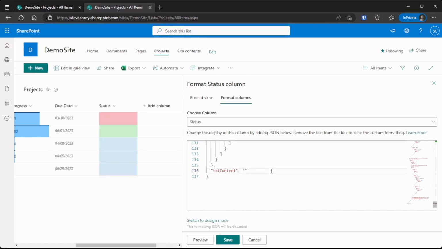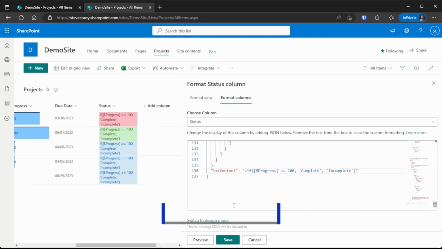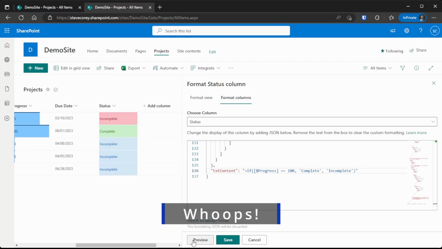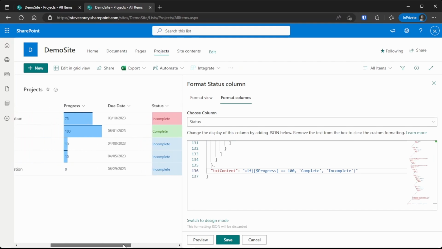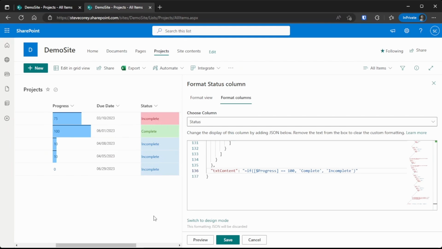We're going to get rid of everything inside this value, and we're going to change it to: if progress is equal to 100%, I want the value to say complete, otherwise incomplete. Oh, I forgot to put an equal sign here. There we go. So this is not taking overdue into account. That's going to be a second step. But for right now, that looks like it's working fine. All the incomplete projects show incomplete. We got our one completed one showing correct.